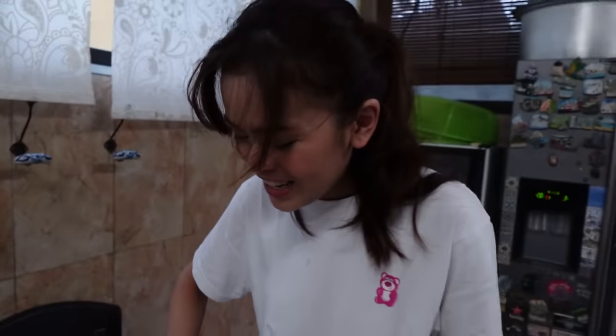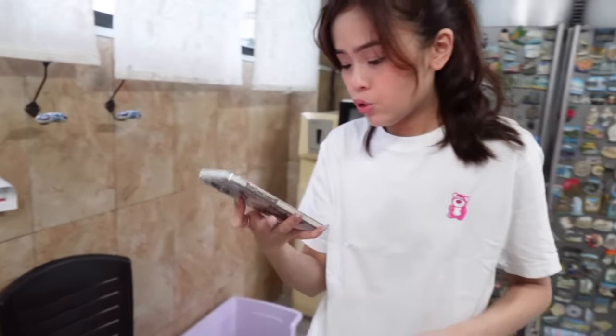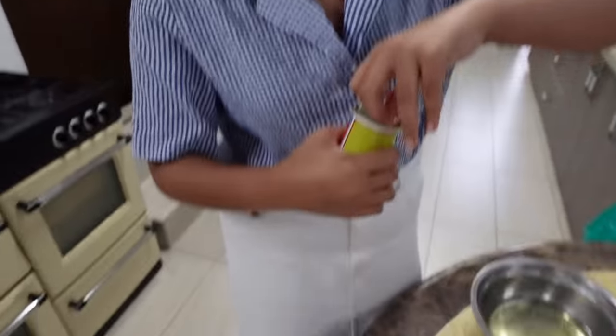Okay, chun. 180. So now we need baking powder as well. And we need 2 teaspoons baking powder. This is what Nana looks like, by the way, guys. Very pretty for baking. If me jadi now, we can open our own like bake shop.